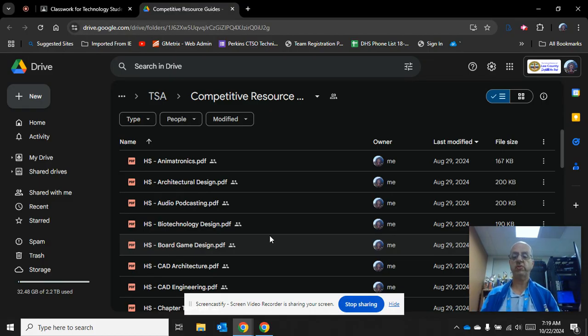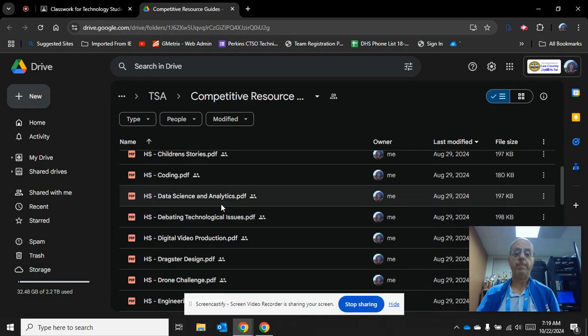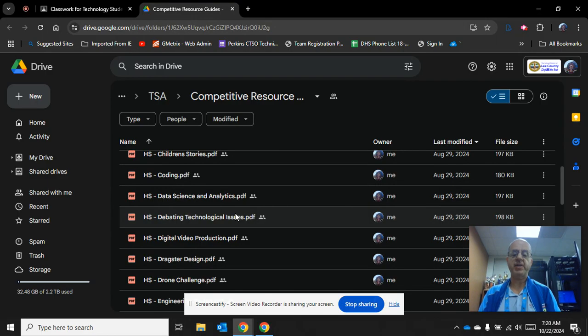This is gospel. This is the Bible to TSA. This is what's going to drive the event and drive your child to do really well at the state competition in February. So if your child is competing in any event in TSA, they have to pick their CEGs or CRGs and read them and understand them. If they don't understand something, they can reach out to me. I have no problem answering questions.